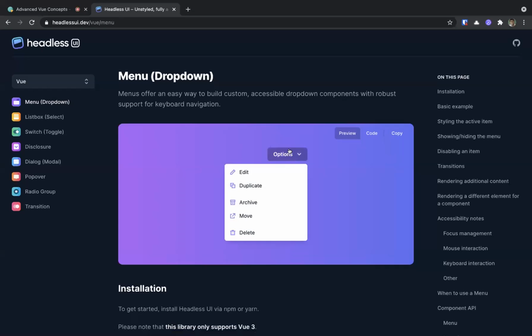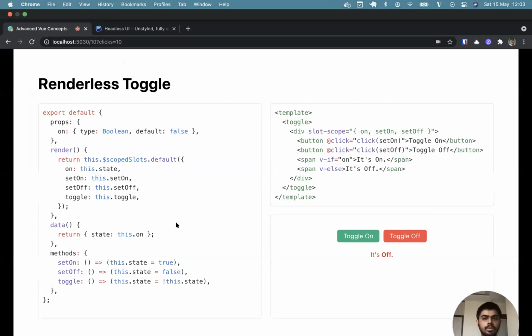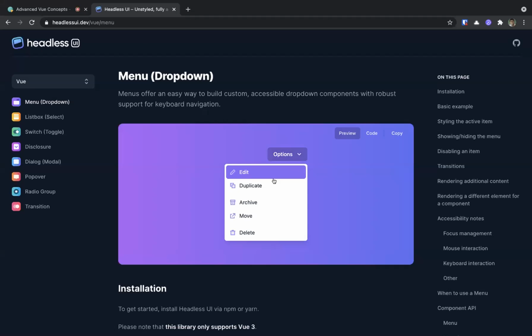If this component was not renderless and offered as it is, I could still use it, and the slot scope could also be useful. But in a renderless case, the opinions are completely stripped from the component, and you can choose however you want it to behave. That's the general idea.